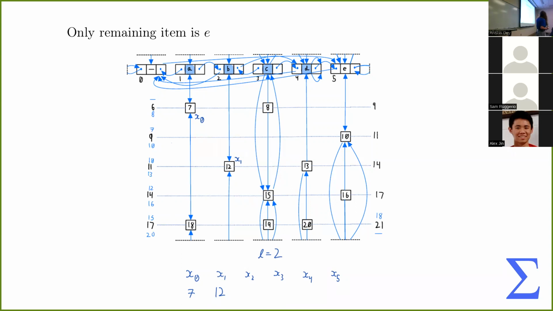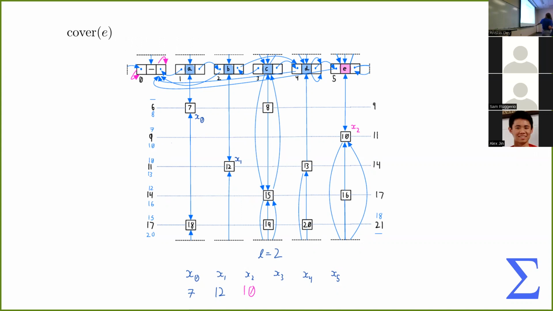You'll also notice that the linked list at the top looks kind of mangled, but the 0 points to the 5 and the 5 points again to 0. And now what we have left to cover is B, so we're going to try and cover B. Going through this even quicker, we're at level 2, so we set X2 to be 10 and remove E from the linked list.